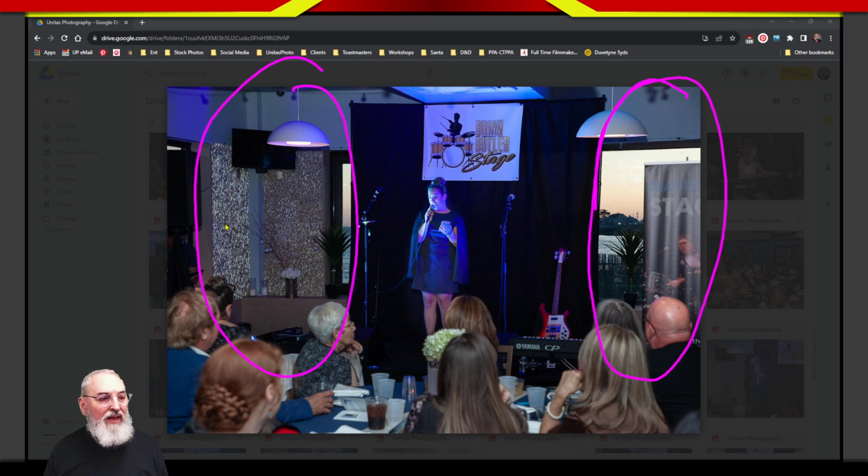Guess what? It was bouncing light back at me all kinds of ways. And of course, we have the light coming in from the sun that's setting in the background. And my flash was also lighting up all these people.